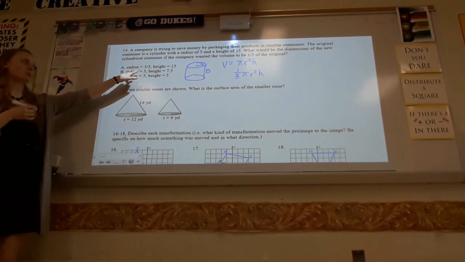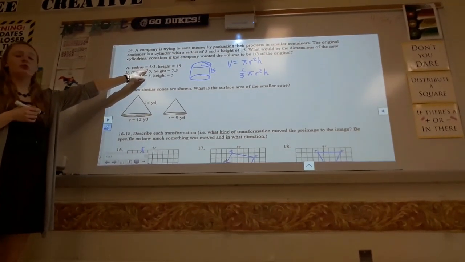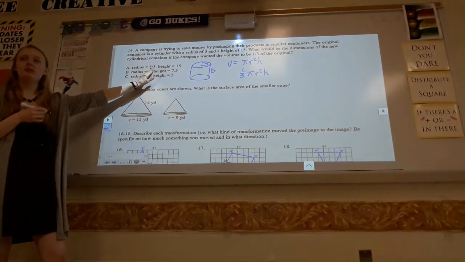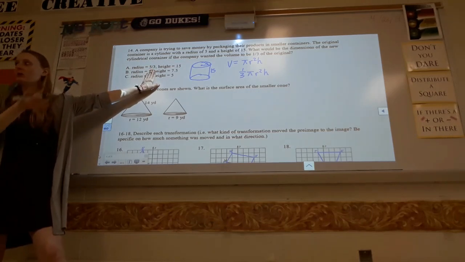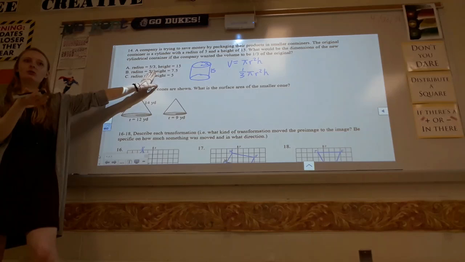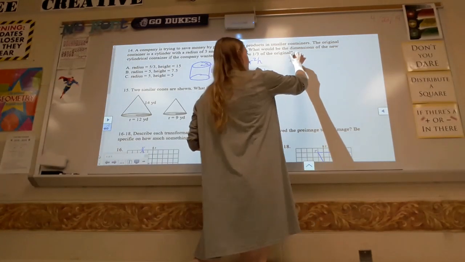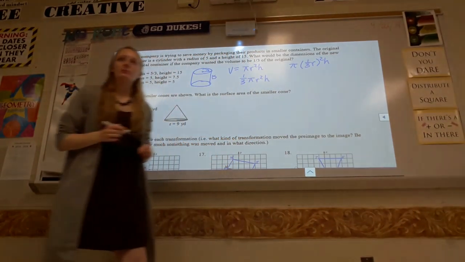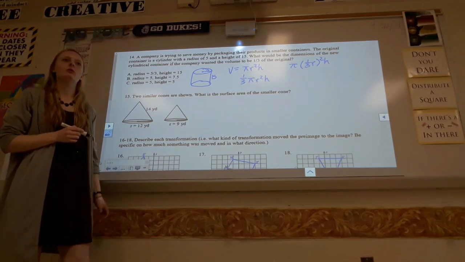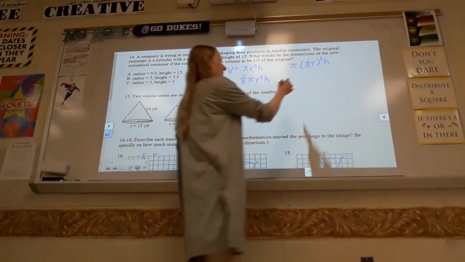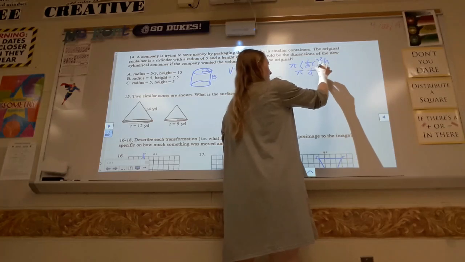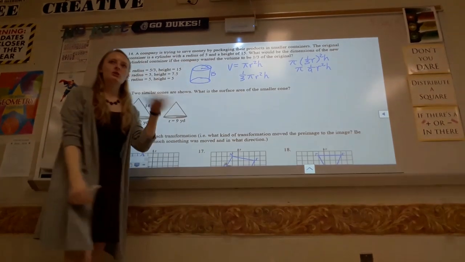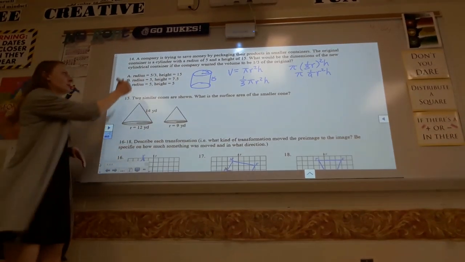Let's think about it. This first option, they want us to take the radius and divide it by 3. That might be tempting because you can see, oh, I'm trying to make the volume 1/3 as big, so maybe if I just chop the radius and divide that by 3, maybe it'll make the volume divided by 3, right? Well, let's see what happens. If I do 1/3 times the radius, like this, what does my formula turn into when I distribute? Square. You'd have to square it. It would turn into 1/9 r squared h. Is that the change that I wanted? No. So I can't chop the radius by 1/3. That one's out. Can't do that.